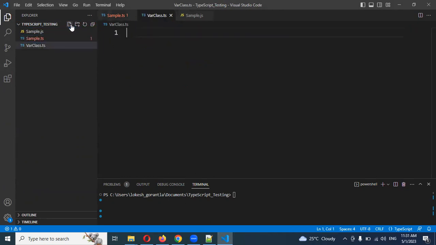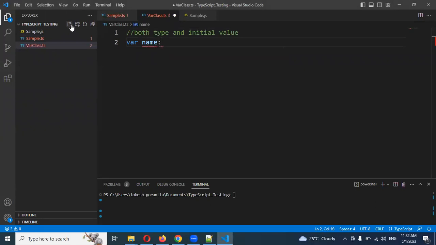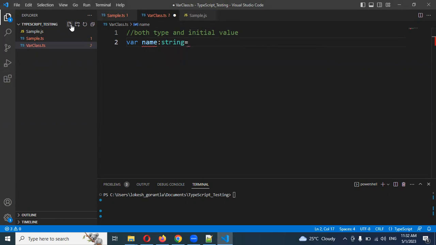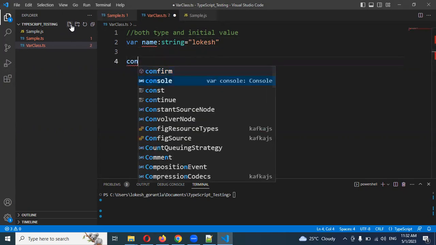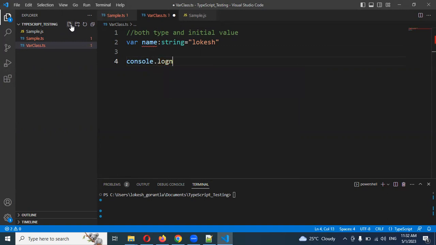And I'm going to declare the first one, both the type and initial value: var emp_name colon string, and I'm going to specify my string as Lokesh. Okay. And I'm going to use console.log and I'm going to use name.